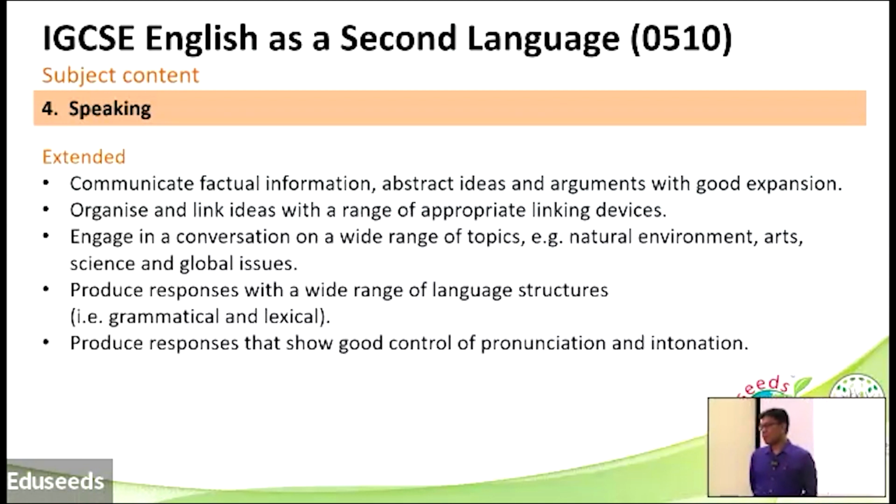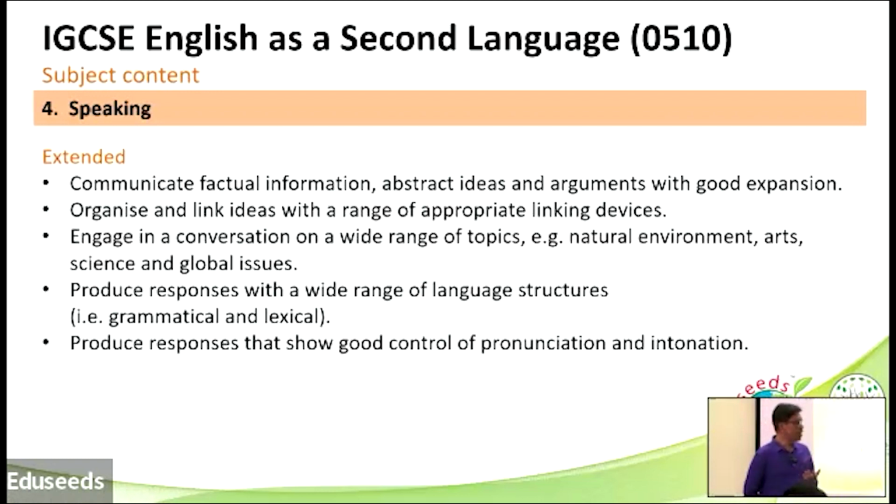Finally, for speaking, you have to produce responses that show good control of pronunciation and intonation. Normally, when you have a conversation, your intonation is more pleasant to listen to compared to someone who is droning on and on. Droning has very bad intonation. It's very flat. A normal intonation during conversation will have a lot of ups and downs. You say, good morning. You don't just say, good morning, how are you today? No. Proper intonation during your practice sessions with your teacher will teach you how to have good intonation in your regular conversations.